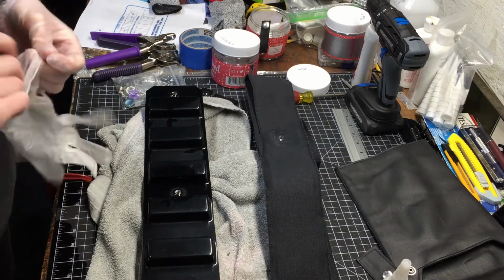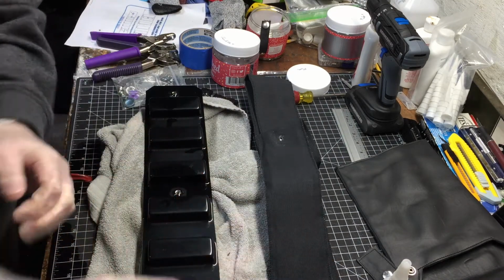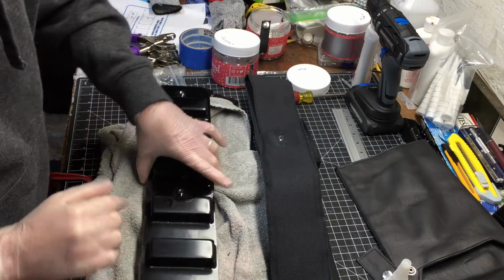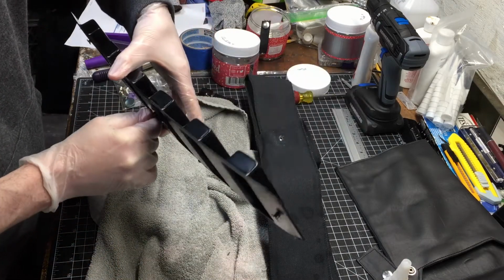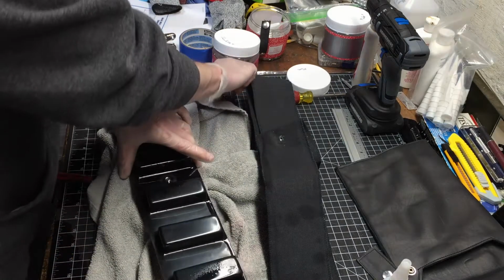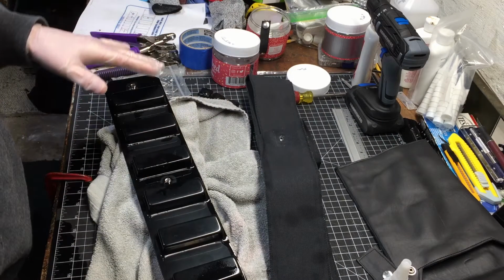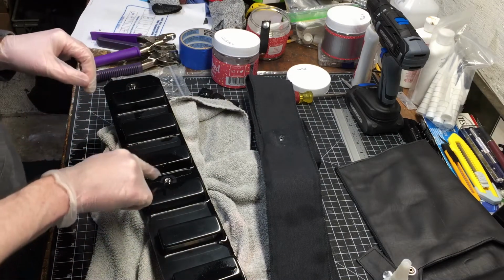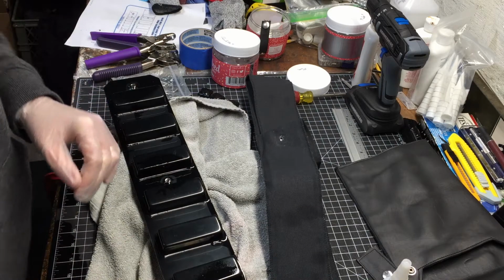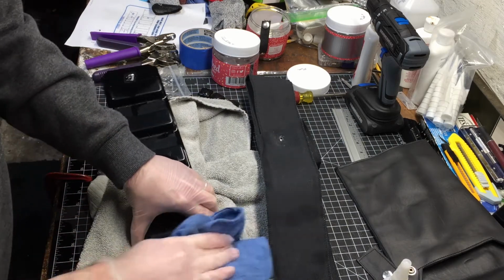And I just hit it with some CA glue and some kicker so that they harden instantly. That way I'll be able to turn the screws and the posts will stay in place and not turn underneath these covers. So today we're going to go through the rest of this. I'm going to wipe this down now that I put the CA glue and the kicker on there, and we're going to see if we can get the belt completely finished today.